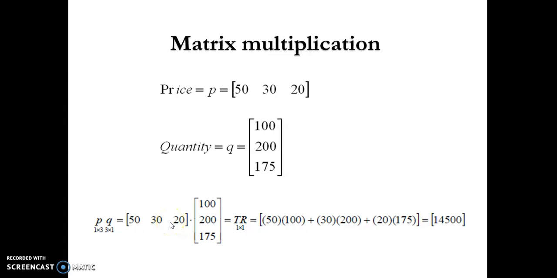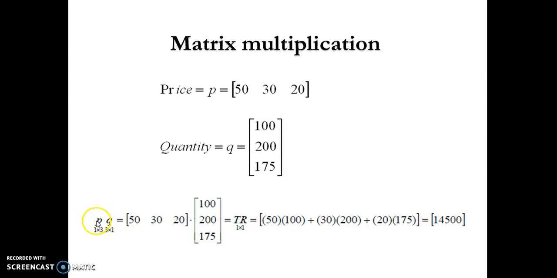So first of all, we always need to check the order. Remember, M by S and S by N. That needs to be the order. The columns of your first matrix must be the same as your rows for your second matrix for which you're wanting to get the product.